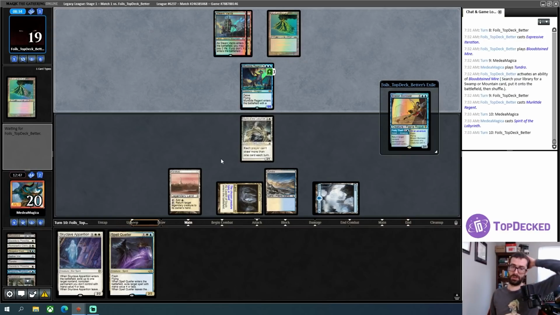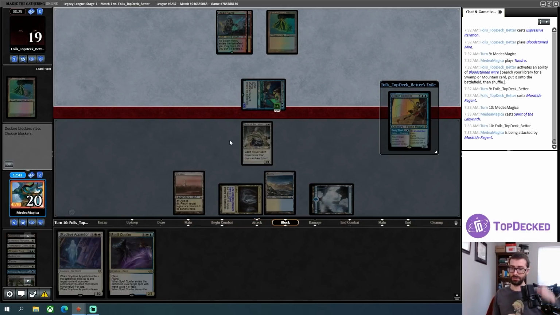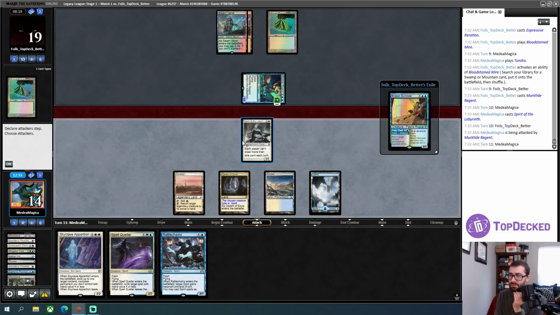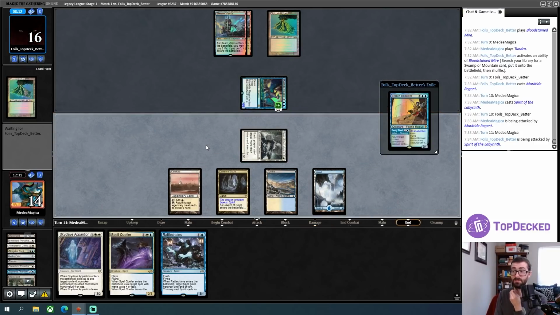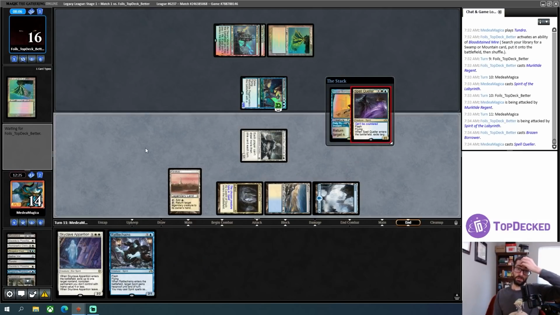This gives my opponent an opportunity to slip the Brazen Borrower into play where I can't counter it via Spell Queller. I am so tired of losing to Murktide Regent. Alright. I guess I attack with Spirit, and then Spell Queller my opponent's Brazen Borrower if they play it at end of turn. They probably won't. Oh, they do. Okay. I'll counter it then.